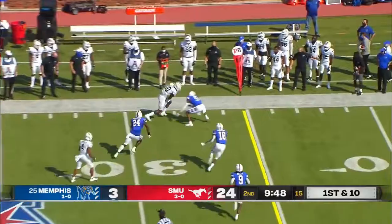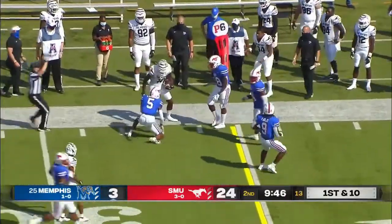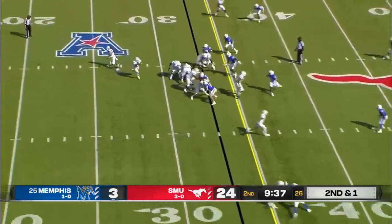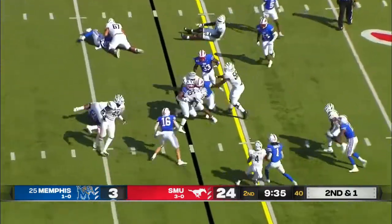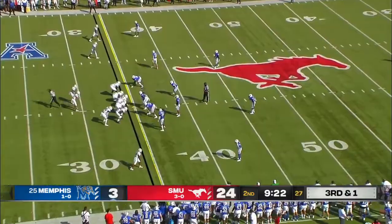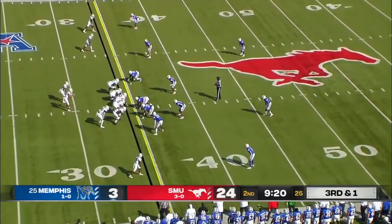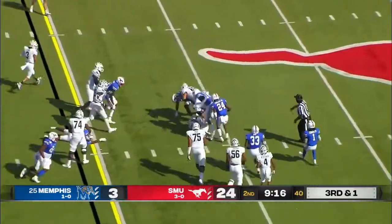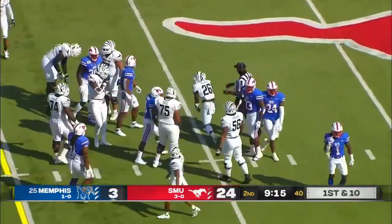Pistol look for Memphis. White throwing to the sideline, and it's Coxie as we check in with Chris. Guys, you need to wake up and calm down. On second down, Weaver close to the marker. Pride is bruised, and SMU is averaging 11.3 yards per play. There's Weaver, and he moves the chains.